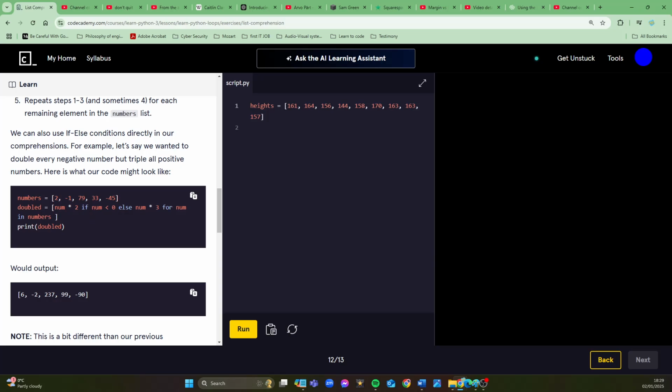We move the if statement right to the front. We say number multiplied by 2 please if the number's negative, else number multiplied by 3. So there's something about the fact that when we're specifying two alternative actions, because you're either going to be multiplying the number by 3 or the number by 2, something about the fact that we're doing that means we want to kind of keep the condition there, right next to them, and make it clear that it's number multiplied by 2 if it's negative, else please multiply that number by 3. And now all we have left to do is give the for in construct.